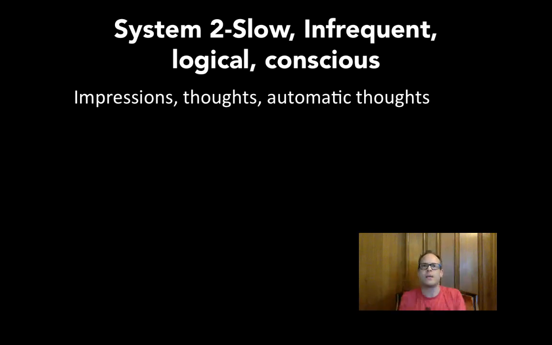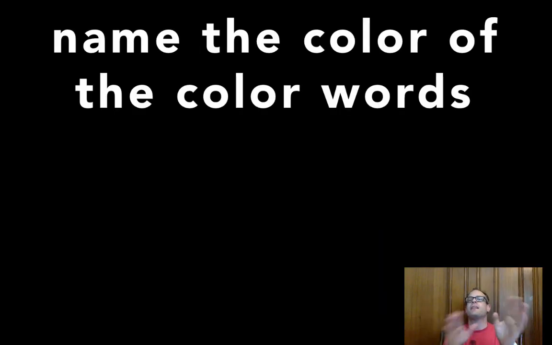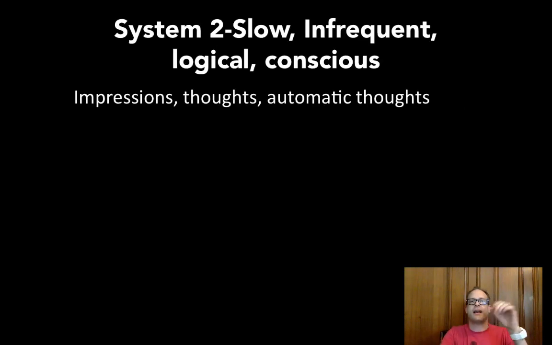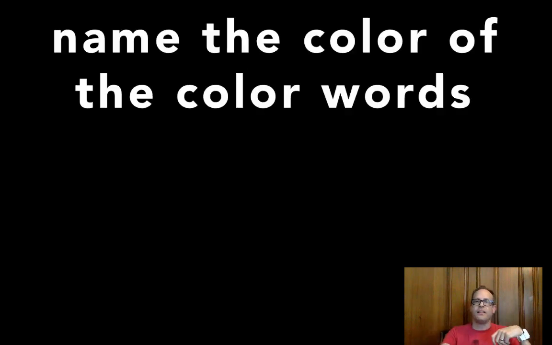Before I jump ahead and talk about why this stuff matters, which we're going to do, I just want to show you one example of how your brain is kind of funny. It's related to biases and things like that. It has to do with how your brain arranges things.